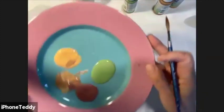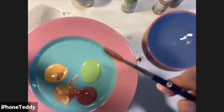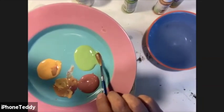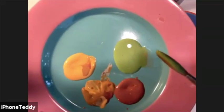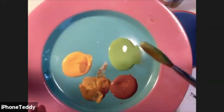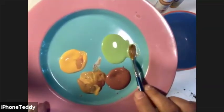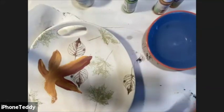So I was playing with this, and if I add a good amount of water to my brush, basically what I'm doing is wiggling my brush just in the side. See how I just have some glaze only on one side of my script liner. So I wiggled it in there. So it's heavy on the outside, but it's really thin towards the inside.